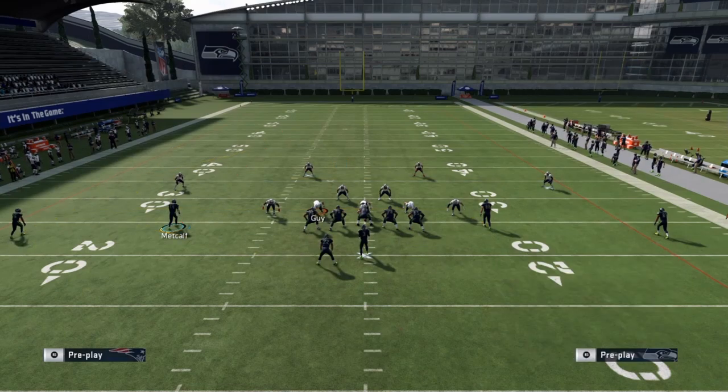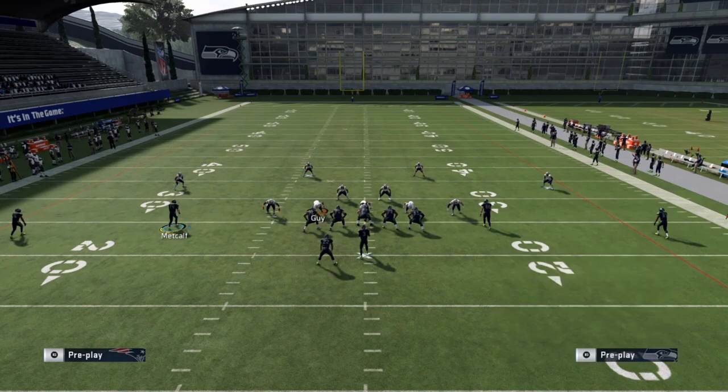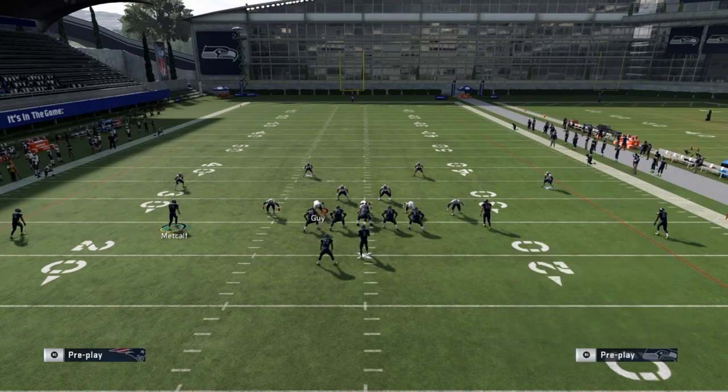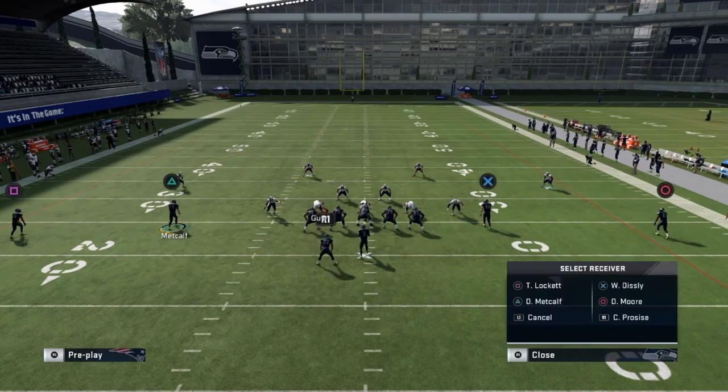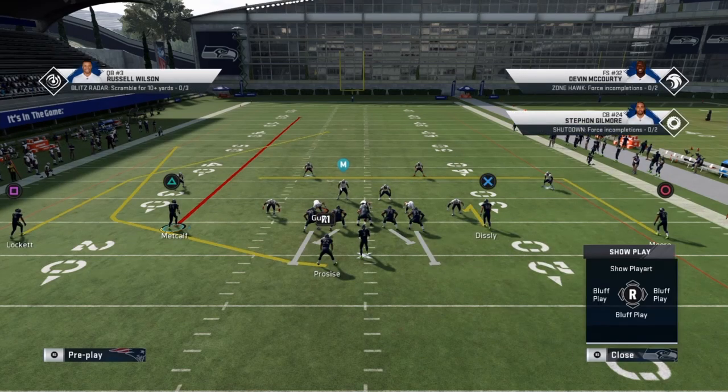So if you wanted to put him on a slant and like an out or something, you can do that. You know, it's up to you. But my preferred setup would be hitch, Will Dissly, put him on the end route, smart route that end route. Or my preferred setup would be just double drag like this. So it just depends on what they're doing. So for the video's sake, I'm just going to leave it like this.